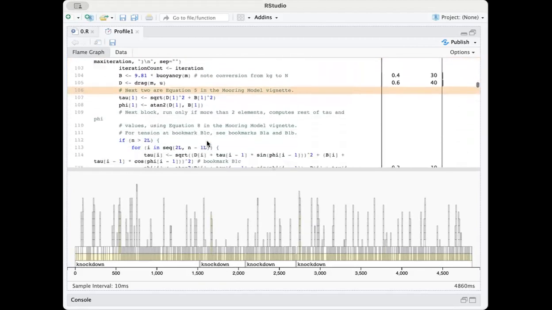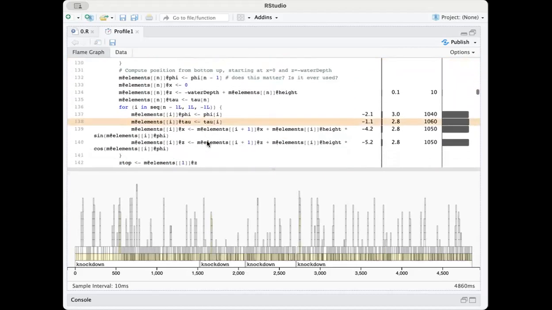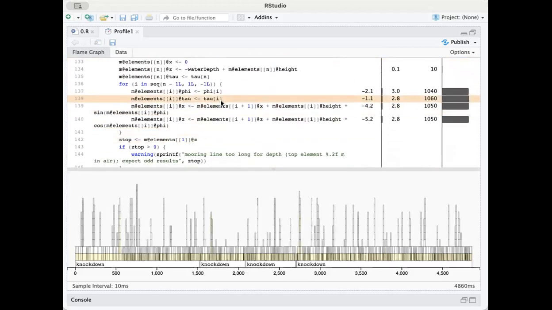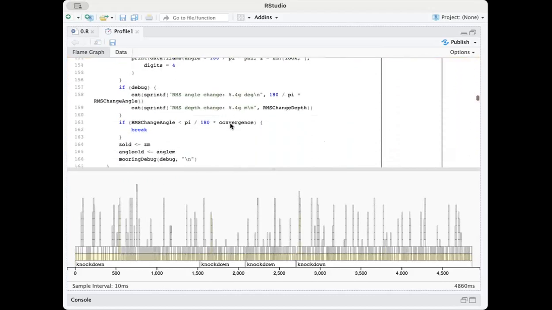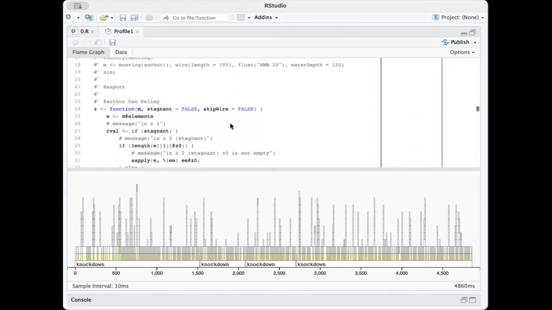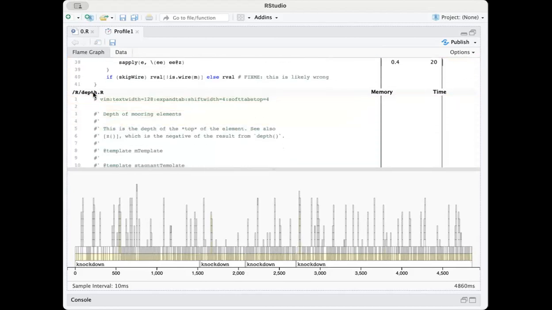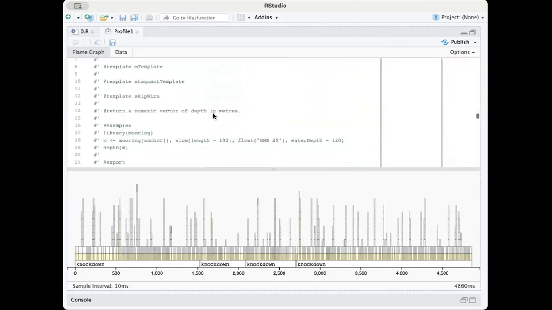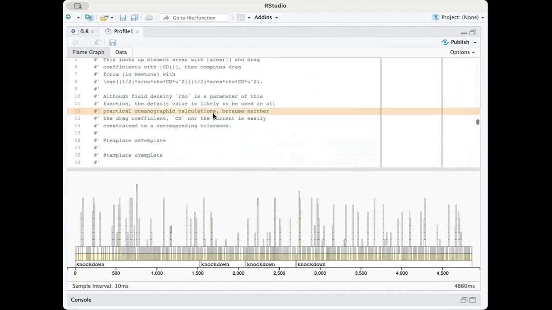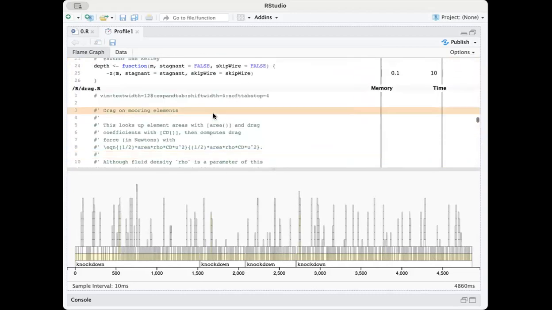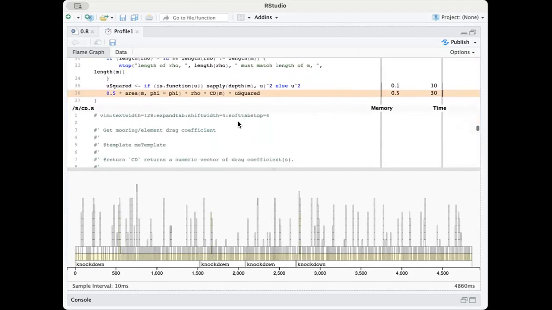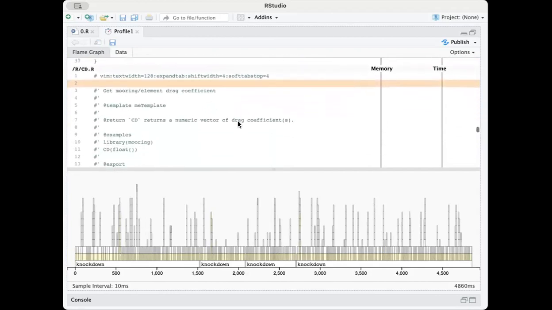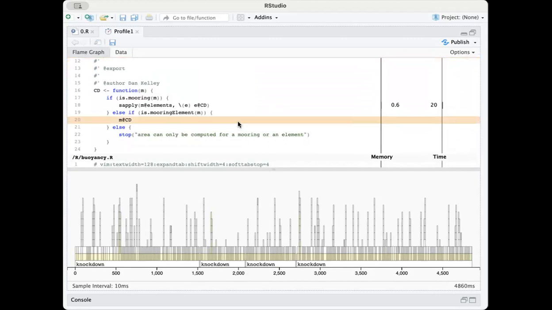Anyways, keep on scrolling. Maybe I've already found the most expensive. No, I haven't. So this is clearly taking more time. Now we're up in longer bars and 1,000. Maybe I'll scroll the whole thing and see if there's something even worse. Oh, now I'm in the code that computes depth. Boy, that's fast. I didn't even see anything for that. What's this? The one that computes drag. It's squaring something, but those numbers are still small compared to 1,000, right? And this is computing the drag coefficient.